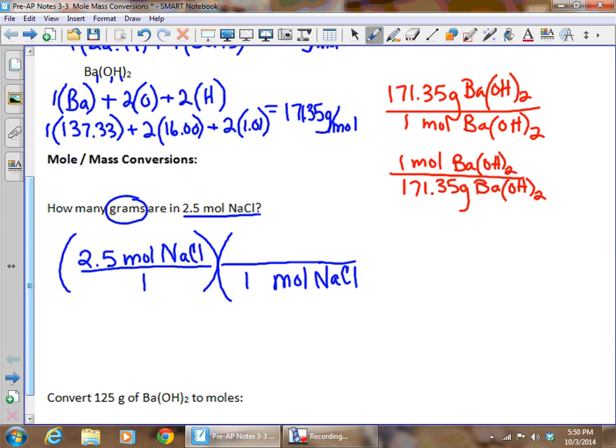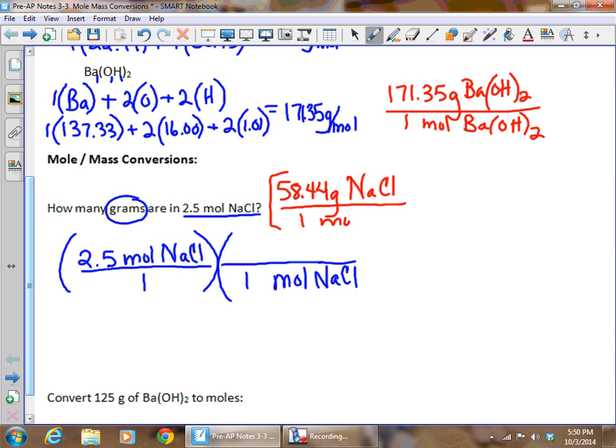And if you look for the conversion factor, the conversion factor up there, remember, was that we had 58.44 grams of NaCl. And I'm going to erase this so it doesn't get confused in with this particular problem. 58.44 grams of NaCl for every mole of NaCl. Now, I'm only going to make you write it one way. I'm not going to make you flip it. But I am going to make you write those conversion factors once again beside the problem in brackets. Make sure it's in brackets. Remember how picky I am. So since the 1 mole is on bottom, it looks like the 58.44 grams is going to go on top. That's going to cancel moles of NaCl. And I start to circle grams, and yes, that is good because it is grams of NaCl that I'm looking for.